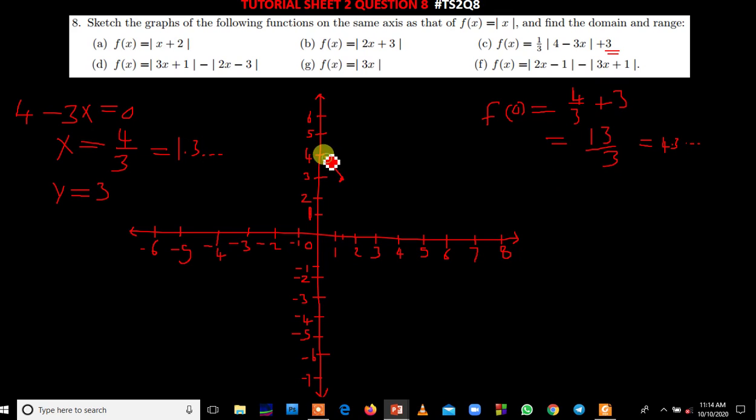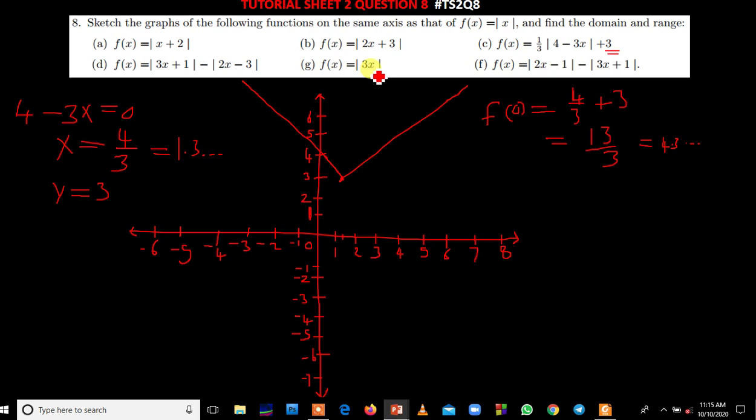So it will pass somewhere there, go up, and then it will also go with the same slope this side. So this is how basically you do your sketching. It is very simple, you don't need to stress when sketching such equations. Let us quickly move on to the next question, which is I think the last question we're going to do.